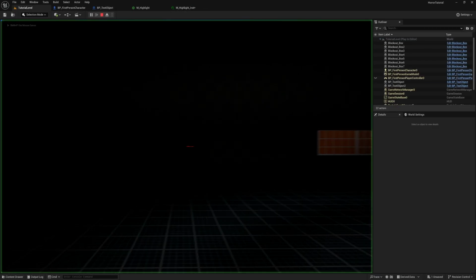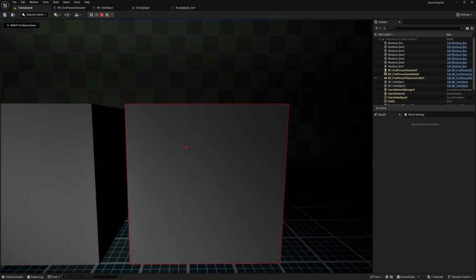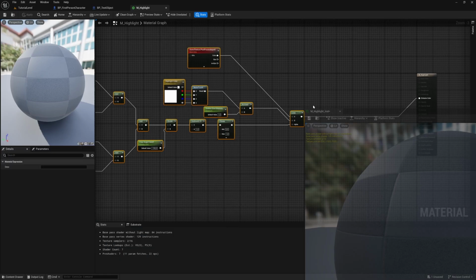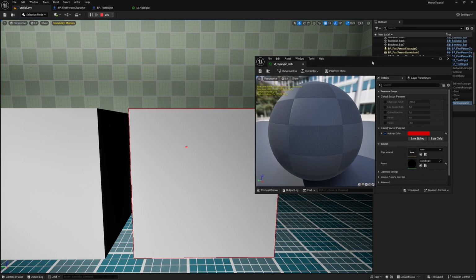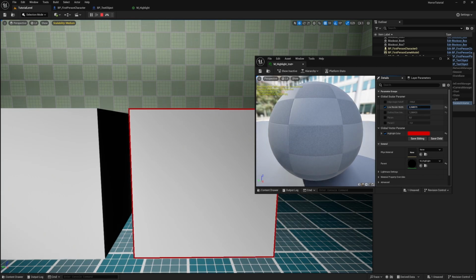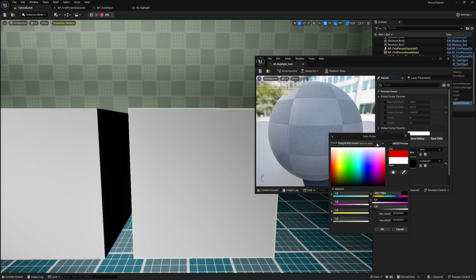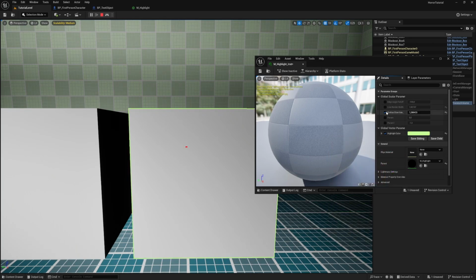So if I go up to an object and highlight it and press F8, and then bring this down, with the new one, the colors are working correctly. So the intensity of the glow on the outside, we can make it glow, or we have the width again. So if we do like that, we want a nice greenish color, like that. And then we want to make the width a bit more, like that.